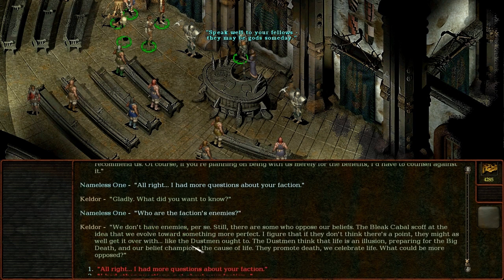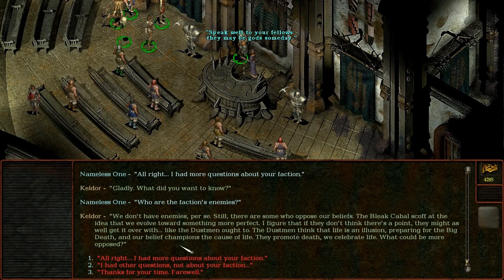Who are the faction's enemies? We don't have enemies per se. Still, there are some who oppose our beliefs. The Bleak Cabal scoffs at the idea that we evolved towards something more perfect. I figure that if they don't think there's a point, they might as well get it over with, like the Dustmen ought to. The Dustmen think that life is an illusion, preparing for the big death, and our belief champions the cause of life. They promote death, we celebrate life. What could be more opposed? True.